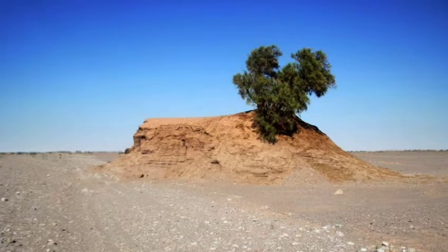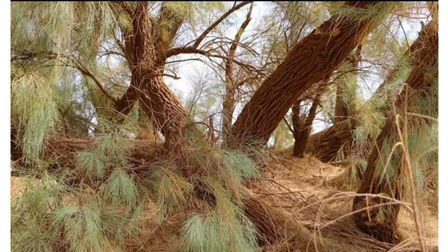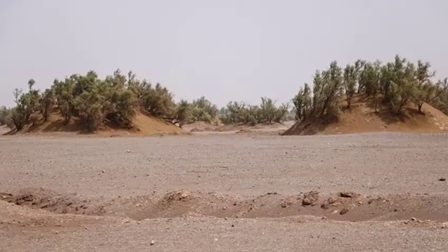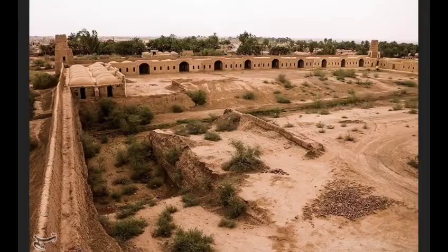Another interesting phenomenon of Kaloot are natural vases or nebka. Nebka consists of the accumulation of sand next to the plant and prevents soil erosion, which is also called a plant trap. Nebkas are created on smooth surfaces where the underground water level is high, and they maintain the connection. On the edge of this desert and near the current city of Shahdad, there was a very old civilization called Kabiz civilization, which is at least 6,000 years old.